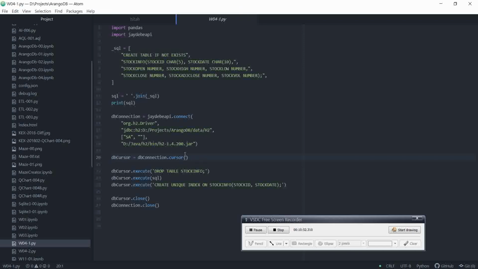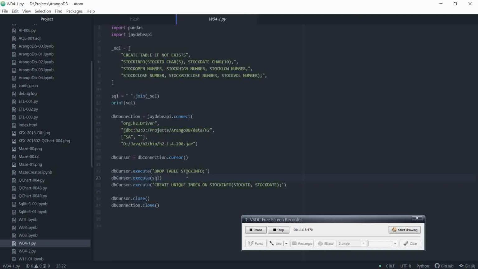So this is simply asking for a cursor. And then line 22 means that I want to drop the table. I want to drop table stock info. So this is a SQL statement. After I drop this, I execute this SQL, which over here is to create a table.